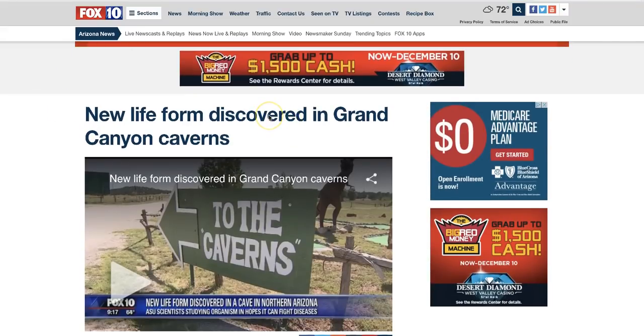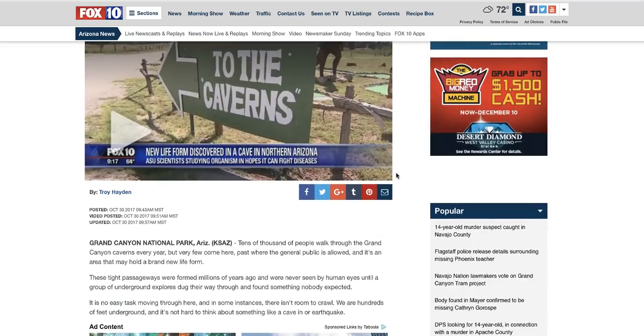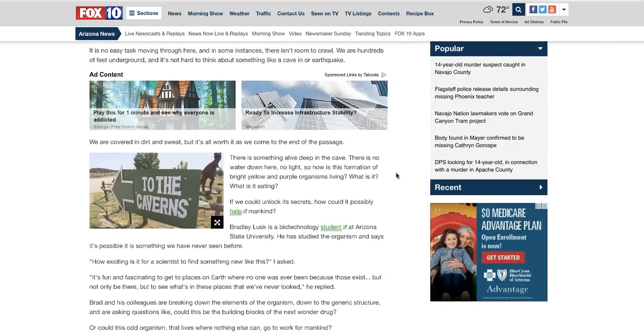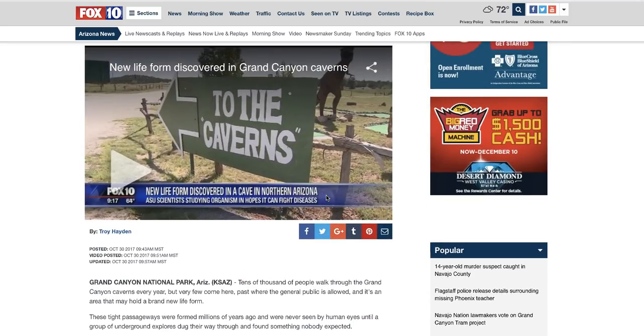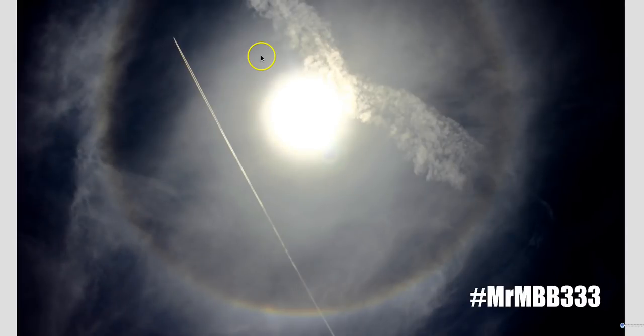A new life form was just discovered in the Grand Canyon. So if we've got everything all figured out, why did we just discover a life form? A new life form in the Grand Canyon, 220 miles north of me. Yellow and purple organisms living in caverns under the Grand Canyon with no light and no water. But they are alive and well. And they're trying to figure out how they've survived for millions of years. So we still haven't figured out our planet yet. So I doubt very seriously that we've got a complete understanding of the sun and everything around the sun.